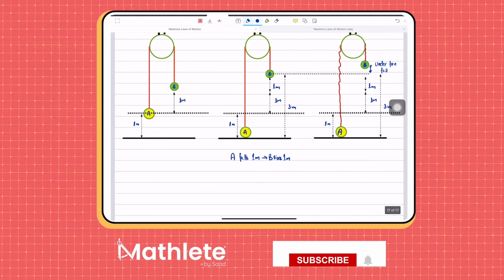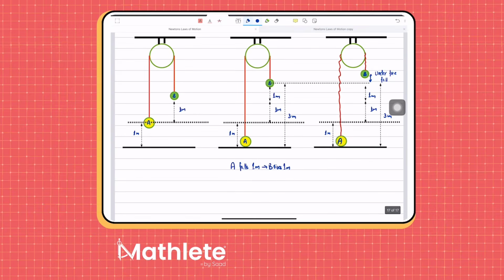If it's going up, it's minus 10. And then on the way back down, it will be positive 10. On the way back down, up until the point that the string becomes taut again, it will be positive 10. Okay, understood? I'm going to write down a couple of key points, but if you have any questions while I'm doing that, feel free to ask.